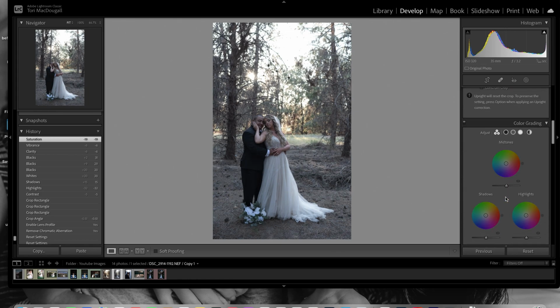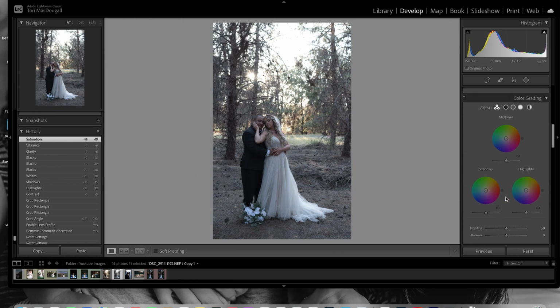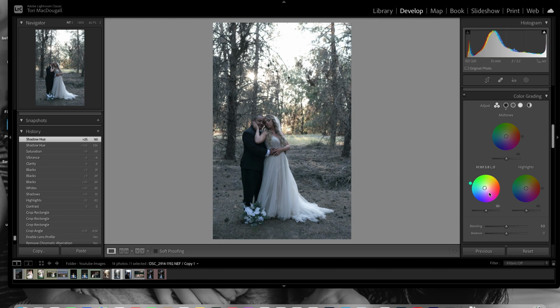Next thing, we are going to play with color grading. Now remember, as I say every time, we have to trust the process. Things are going to get a little bit weird before they get better. I really like to put this over on the green side, about right there. Now I know that's kind of green, but we're going to fix that up. Okay.